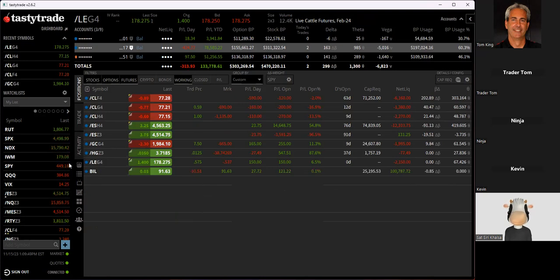And the reason I'm not doing the weekly is that the weekly forced me to do smaller size as opposed to maxing out my gains. I wanted to make sure that if I'm going to win, I win a full size trade as opposed to winning half size or smaller size trades because I had to put 4 on. When I lost, I was losing a smaller amount than the max. But because it's such a good trade and I have a 90% win rate, I wanted to maximize the size so that my P&L is maximizing my gains.